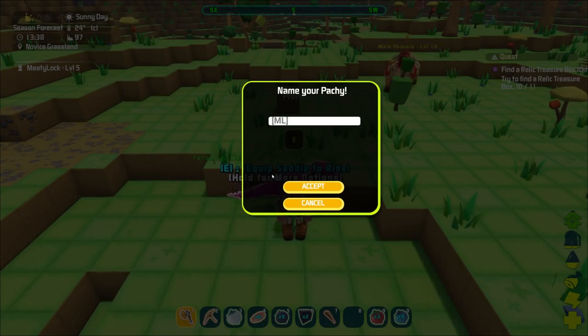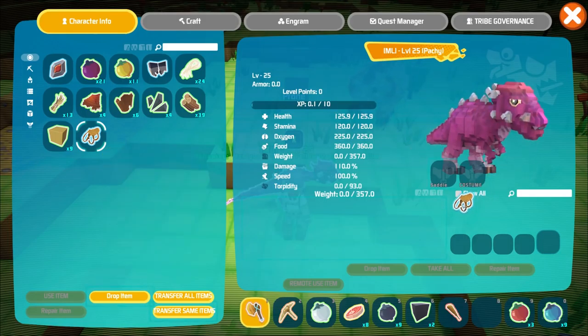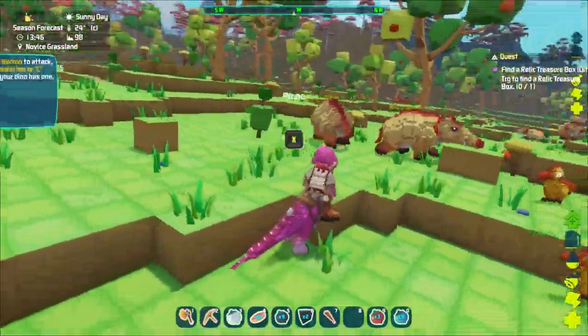Hell yeah. Oh, my God. Okay, so equip a saddle to ride. So we don't know if it's inventory. Let's do saddle. You just go there. We got a costume. And we got some spots here. It shows its stats. 125 health, 120 stamina, 225 oxygen. We got weight, speed. I wonder if the speed actually levels. Here, let's go ahead and level it or ride it.